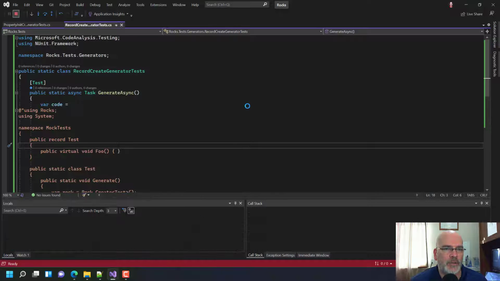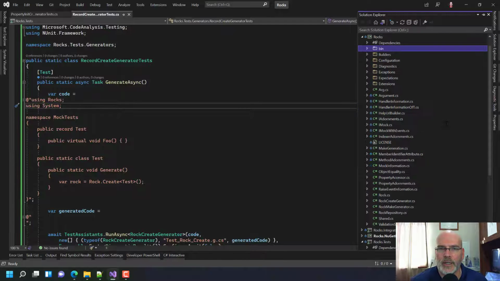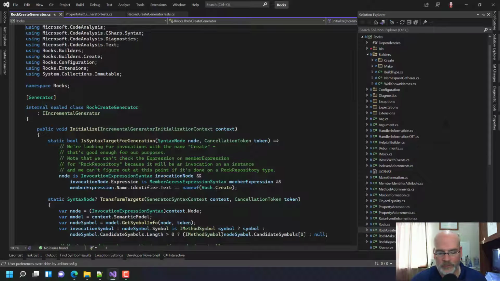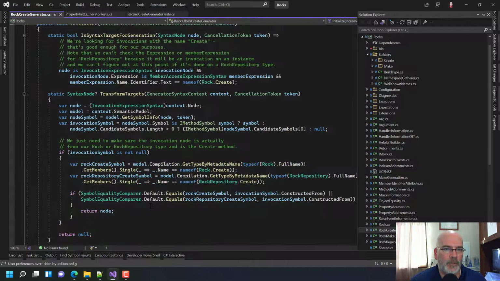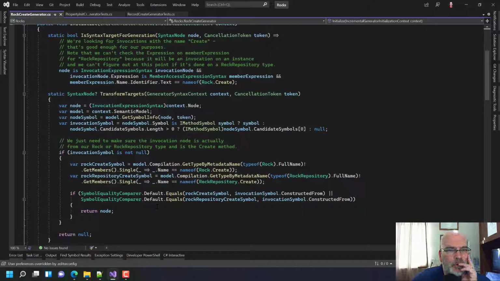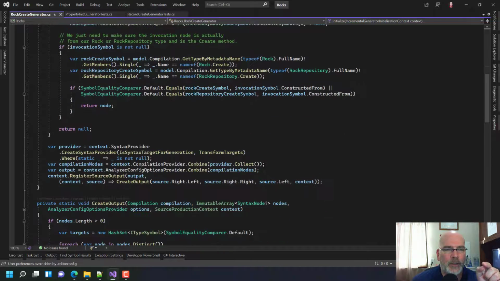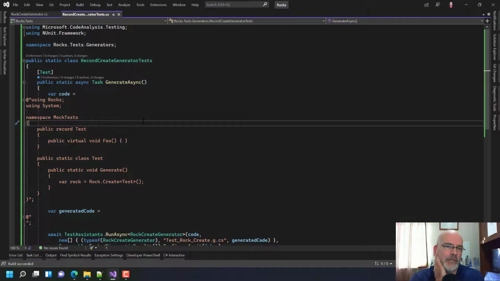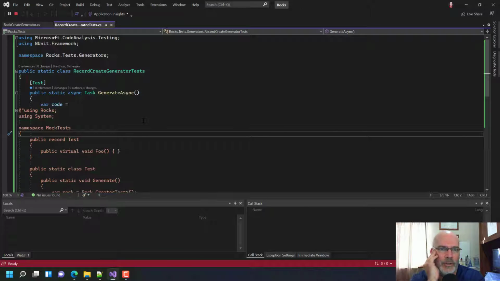So let's stop. Let's come over here. Let's go into rocks and let's say builders. You know what though? No, let's go into the generator. Let's first make sure that all the breakpoints are set. Because we're looking for rock create, we don't care about the actual type in it. And at some point we actually pull that out to say get target. So I'm going to put the breakpoint here. Let's close that, come here. Say run that under the debugger, and let's find out where this feels like it's not actually needing to do this as a thing, because that would stink.